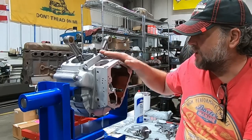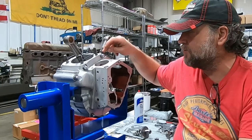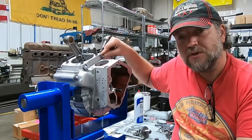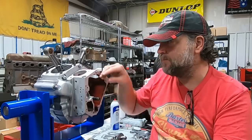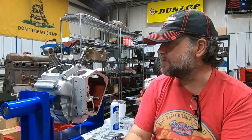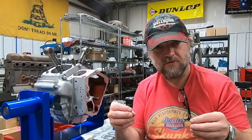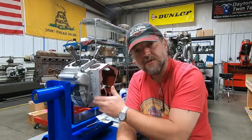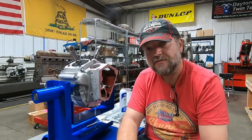Now where we're at up to this point: you've seen preparation of the case, you've seen the end play get checked and that gets set up. In the last video, you watched me set up these studs - we're using acorn nuts, a stylish and attractive thing. You have to be careful using acorn nuts because of the stud length. When you tighten those things down, you can actually be just tightening one nut and only have one or two threads on the opposite side. So checking the depth of the acorn nut, running the stud through the case, and measuring on both sides is a pretty important step. Also, this surface here was checked for flatness - that's very important to maintain an oil pump seal - and then a smooth finish was put on it to make sure that gasket is going to seal up good.